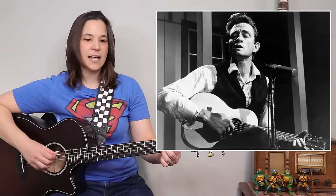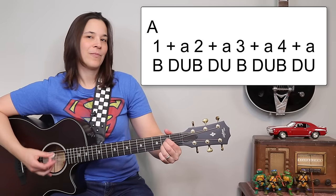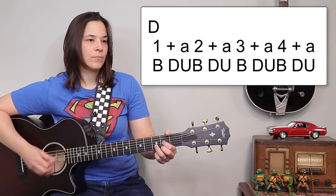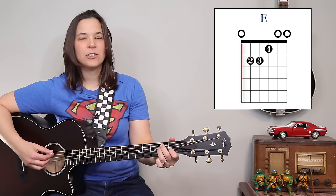Okay, we're already starting to sound a little bit more Johnny Cash-like. Here it is, a little faster. And then the D chord. Now, when you start moving quicker on this strumming pattern, it may be hard, again, to just target that single note. Do the best you can.